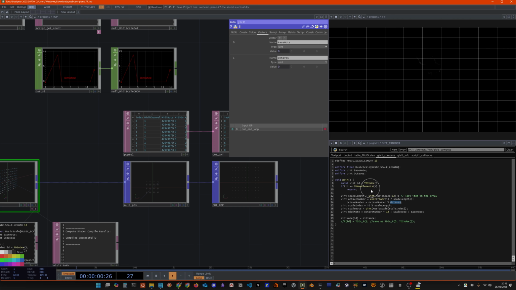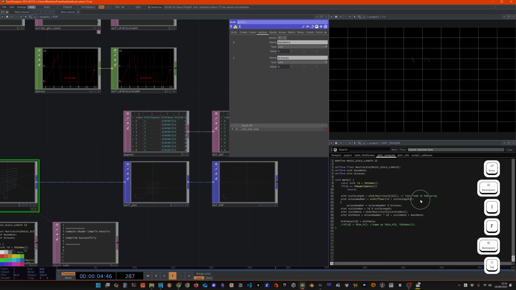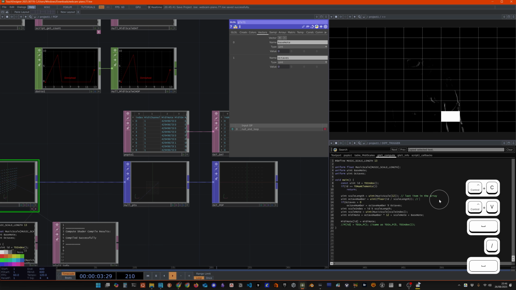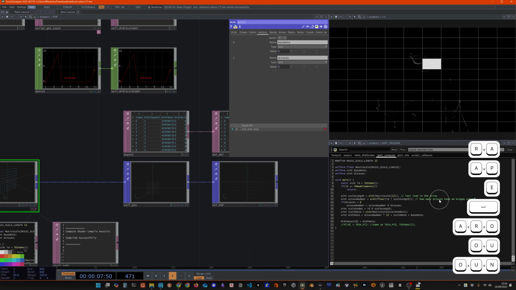Octaves is 0, sorry. So if octaves, not octave number, sorry. Octave number is how many octaves we've wrapped around.